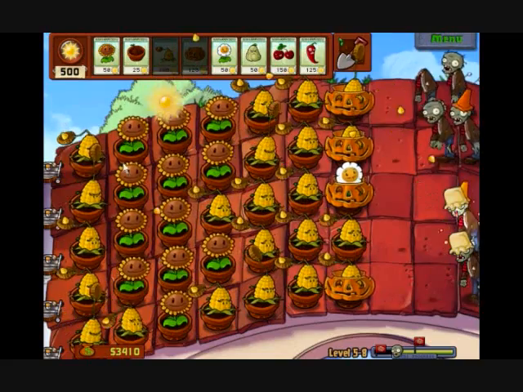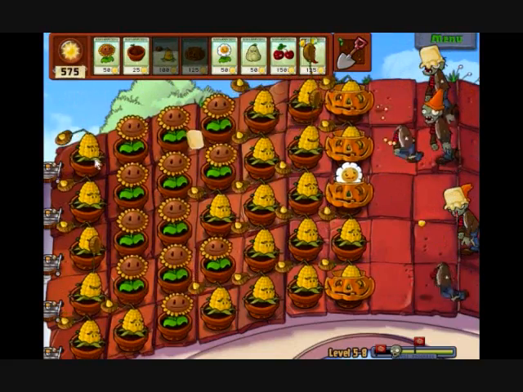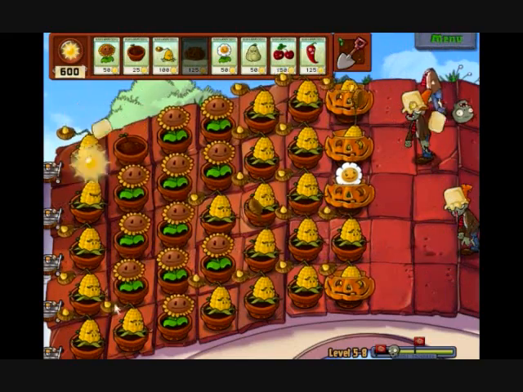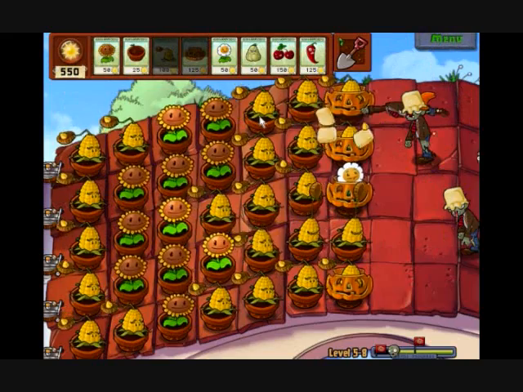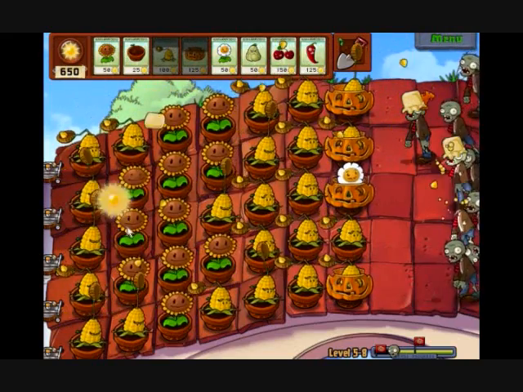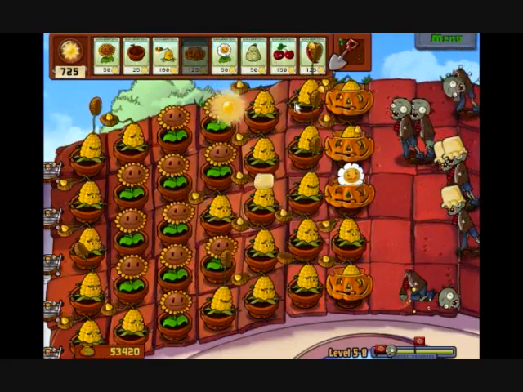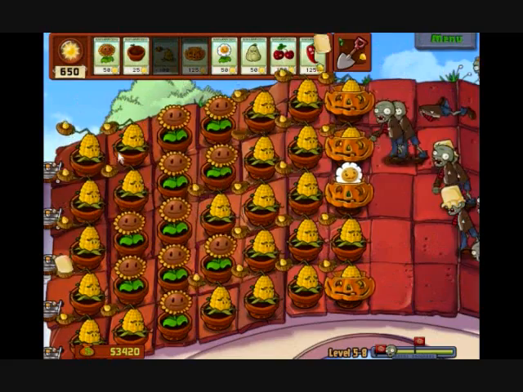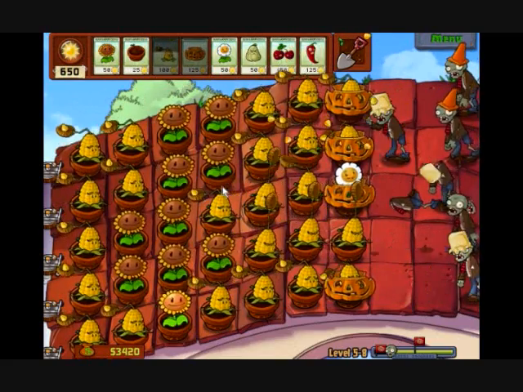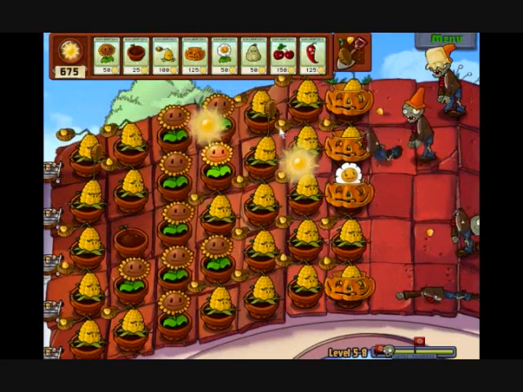But that's also why I always leave my back line with something. It's one of the reasons I never like having sunflowers in the back line, because of Gargantuars. Or sometimes digger zombies. Because if a digger zombie eats one of these plants, you can just replace it. Whereas if it's sunflowers, then your currency's messed up, or meh, whatever. I don't know. Just a preference. Really, all it is.